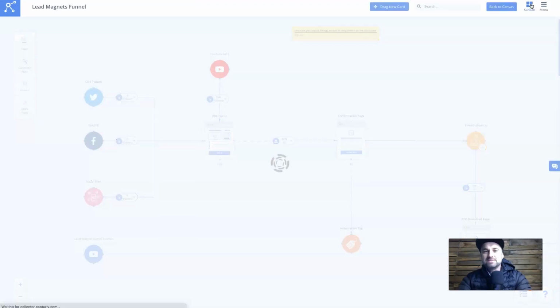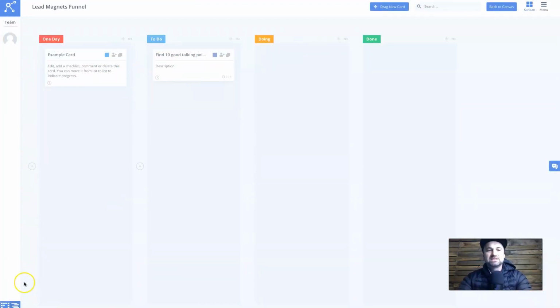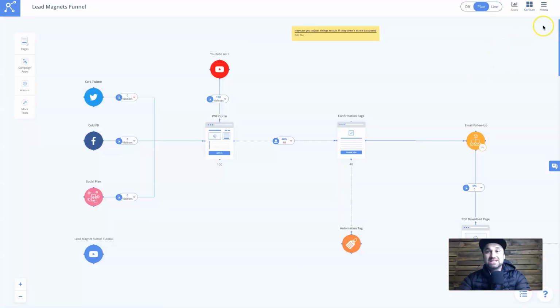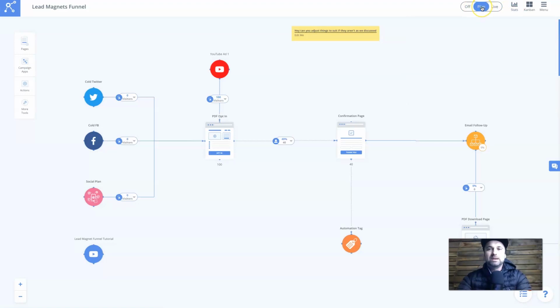If you did have items that you needed to do, we have got the Kanban here as well. You can put it in the to-do list, everything like that. We've also got a calendar view, so if it was time-based, you'd see all the different time projections inside of here. So there is lots to do inside of the Teams tab. And then finally, you've got your projected values inside of here, because we're still, once again, in the planning phase.